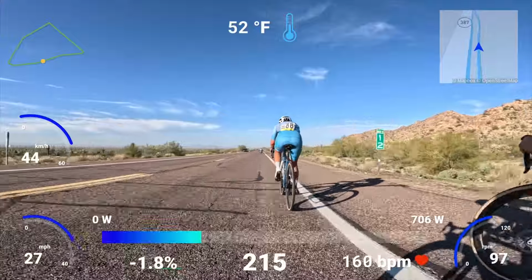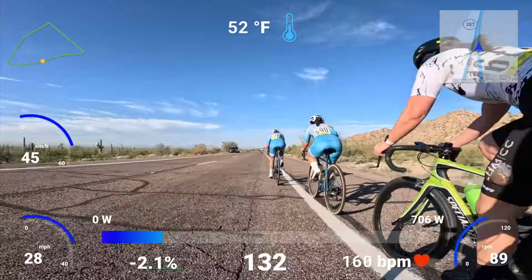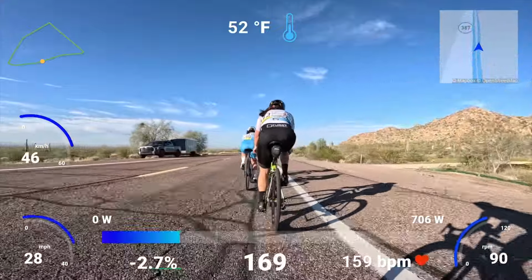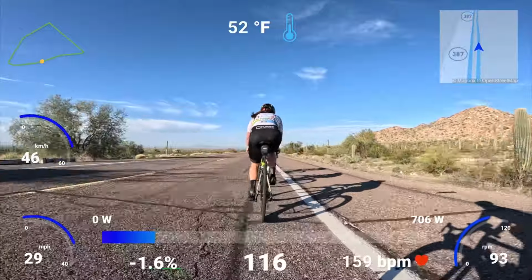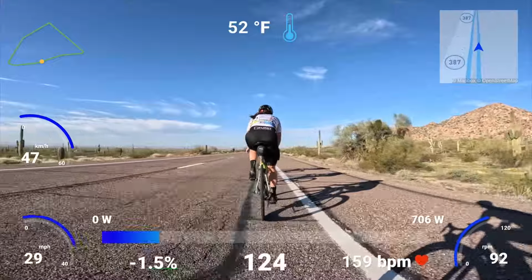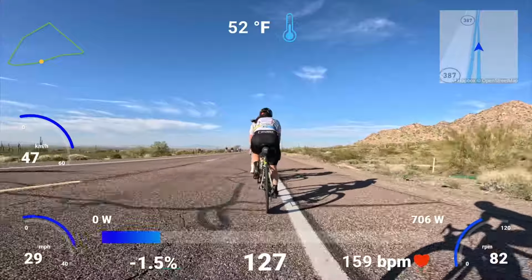Help is on the way. I found out, I'm not sure what team that is in the blue, but they had a handful of riders, and I found out that they're a relatively new team. I talked to one of their riders. Yeah, I believe that's Regroup. I believe they just organized or started maybe in January.